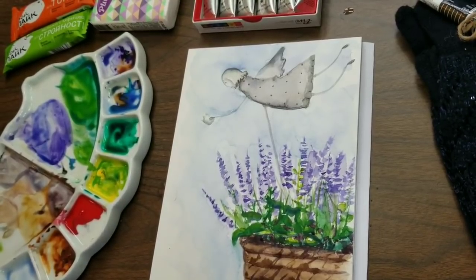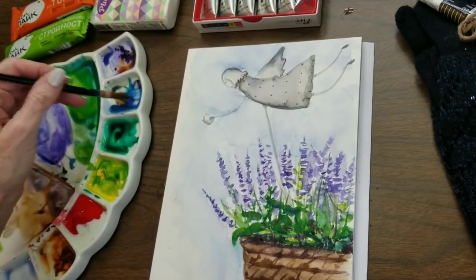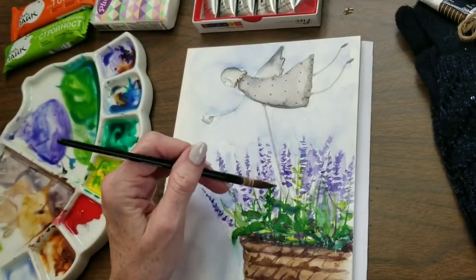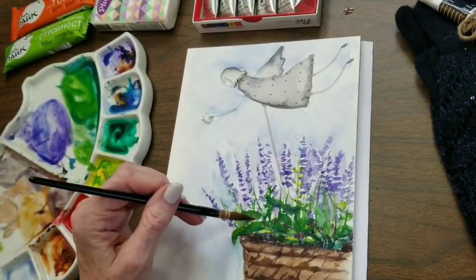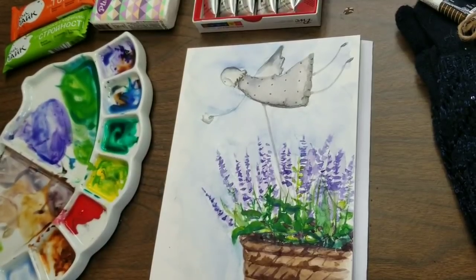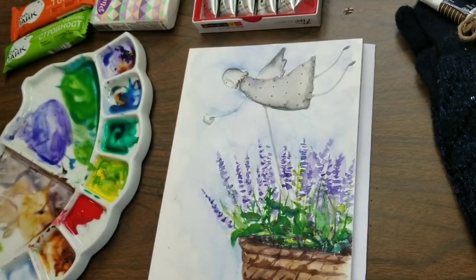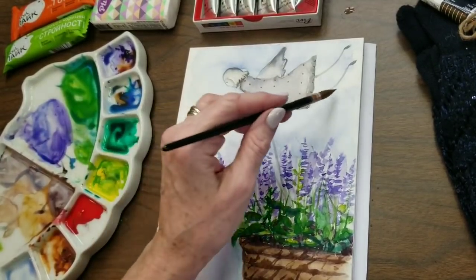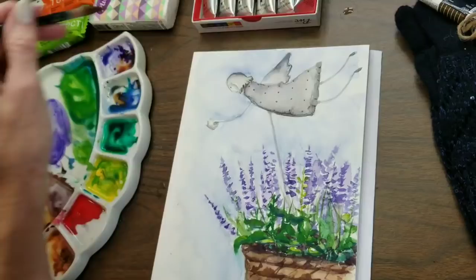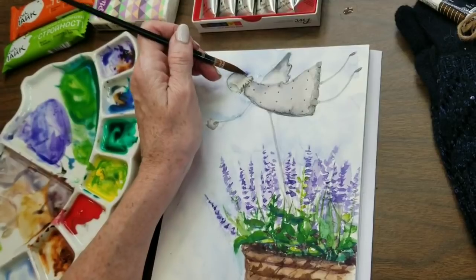Well, you'll have to forgive me for flying through this. I kind of did this way too fast, so it's not as neat and pretty as it should be, but it was a cute painting. I've just got too much on my mind today, and my mind's wandering and not doing what it should, and so I'm not doing my best work, but it was fun. And she's easy to follow, even though she doesn't speak English. I didn't have any trouble following her, so I don't think you all would either.